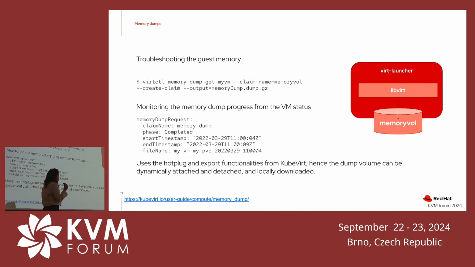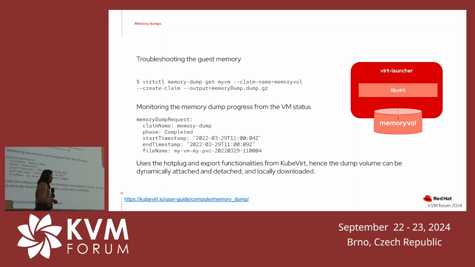Now memory dumps. If there is something going on in your guest, you might want to dump the guest memory and inspect what is going on. Again, we have support for this in KubeVirt, and again we use the KubeVirt client. virtctl has a command called memory-dump, and this command will create a dump for you.